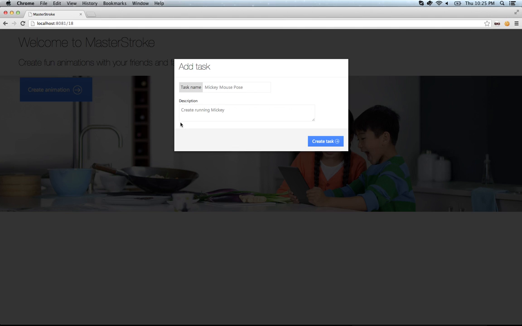For instance, I might want to create a Mickey Mouse scene that's running through the forest and provide necessary description that illustrates what a collaborator would require in order to create the animation.